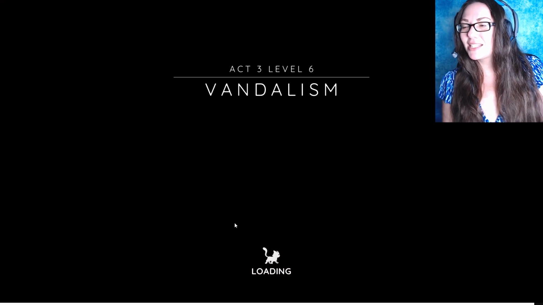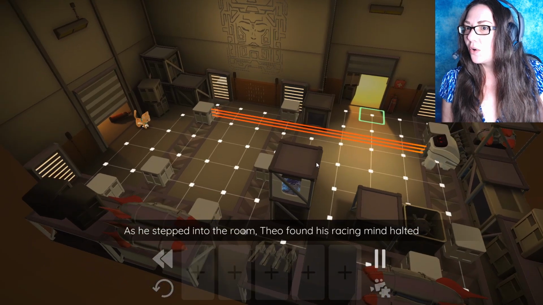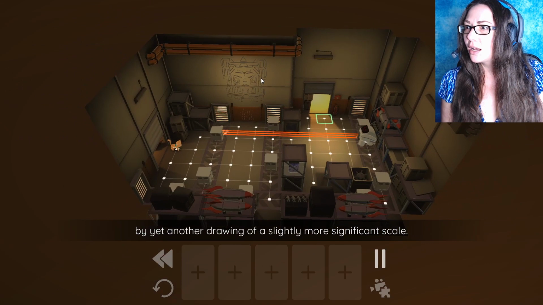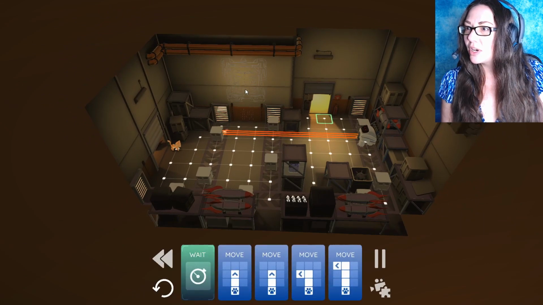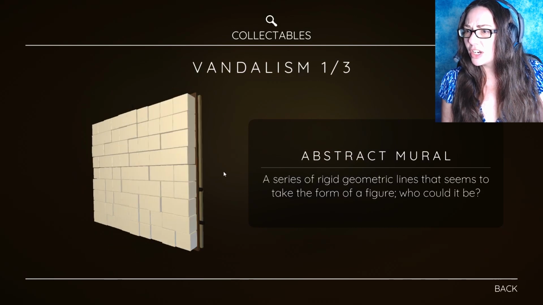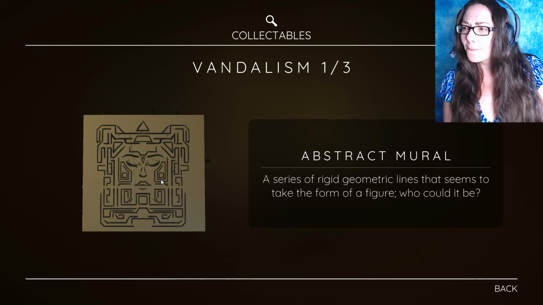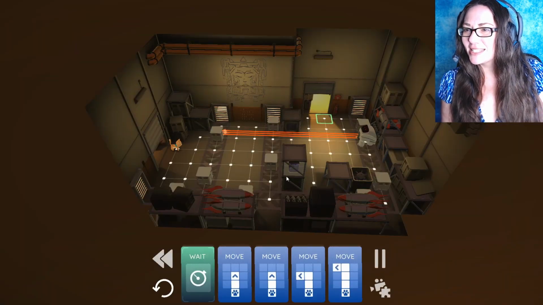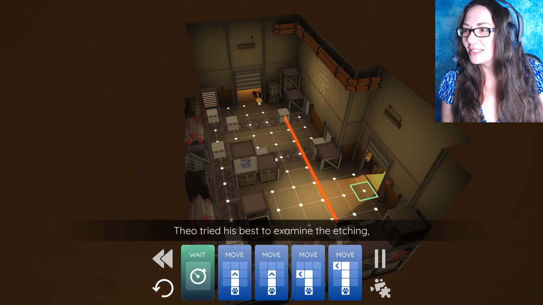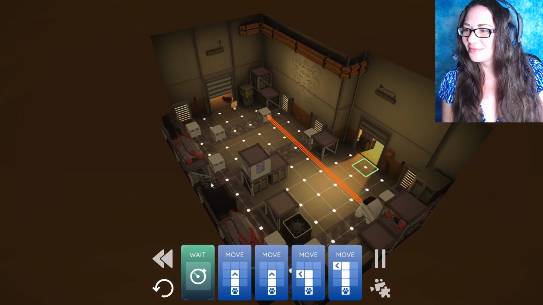Act 3, Level 6, Vandalism. As he stepped into the room, Theo found his racing mind halted by yet another drawing of a slightly more significant scale. What is that? Abstract mural. A series of rigid geometric lines that seem to take the form of a figure. Who could it be? I don't know. I wonder if it's his human. If it's his lady human. Theo tried his best to examine the etching, but found it devoid of artistic value.